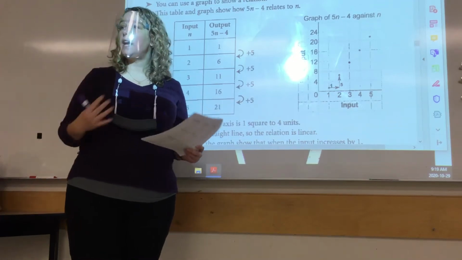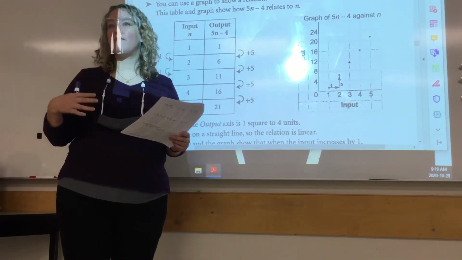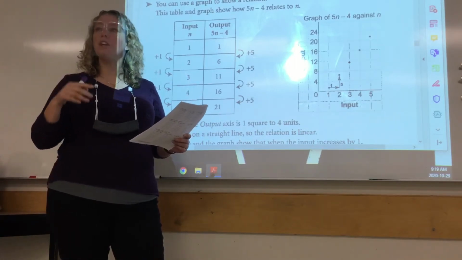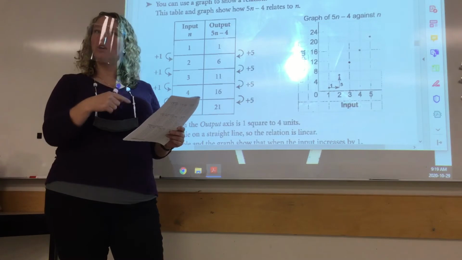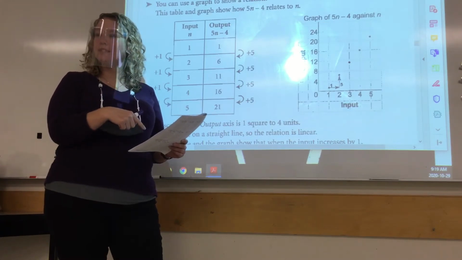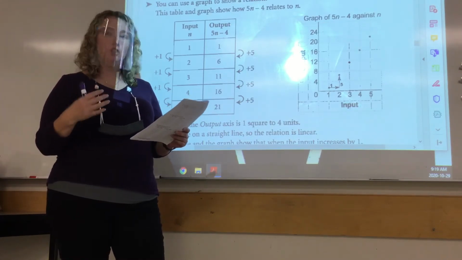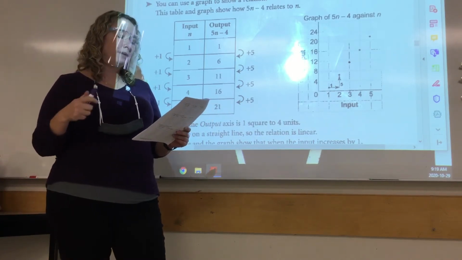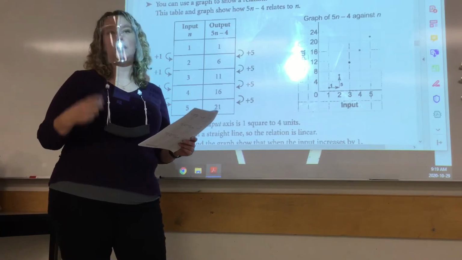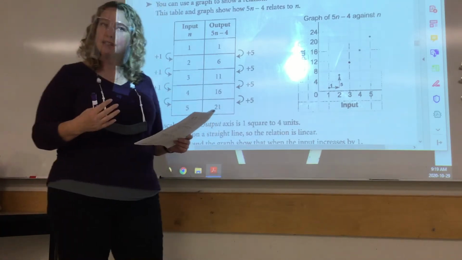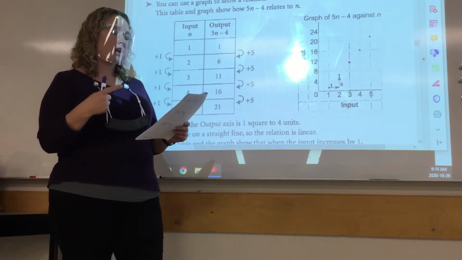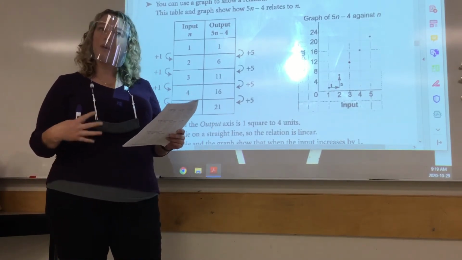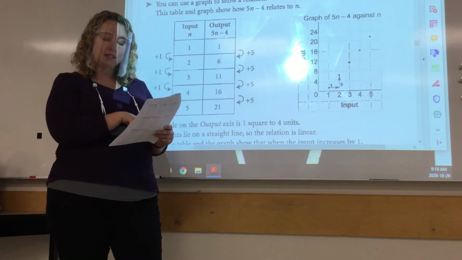All right, so today we're learning about graphing relations, and the relations are based on the tables that we learned in the previous lessons. So take a look at page 17 in your booklets. I'm at the top. So we're basically looking at the relationship of the input to the output. Now, last time we talked about how the input goes up 1 each time, and the output goes up 5 each time in this case, okay?